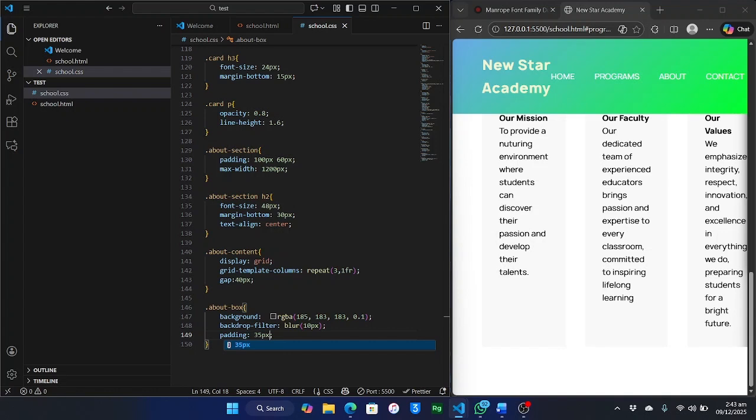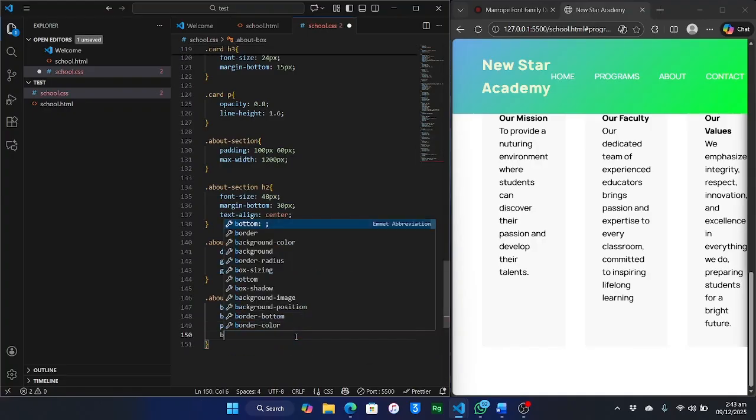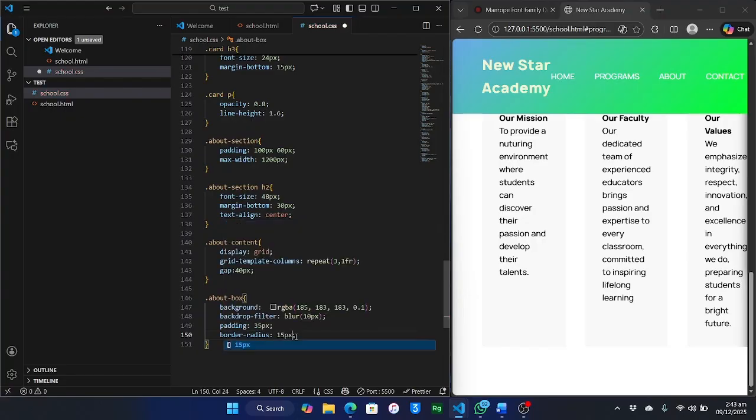It's okay like this. Let me set the border radius to 15 pixels.